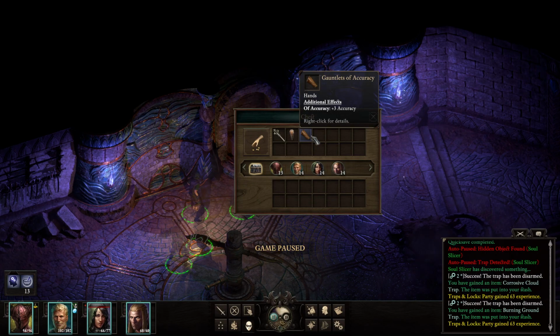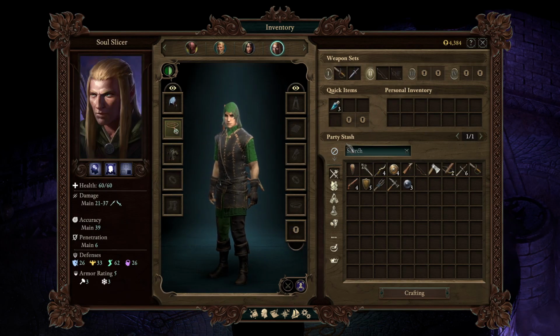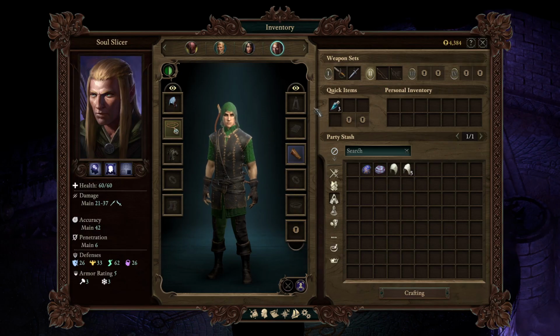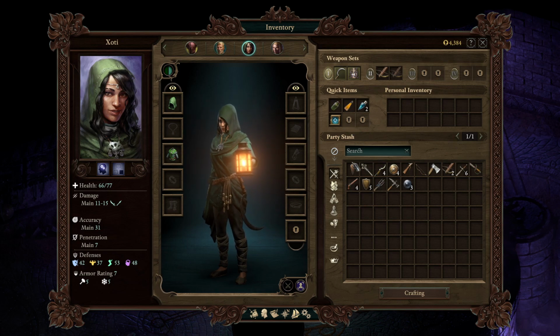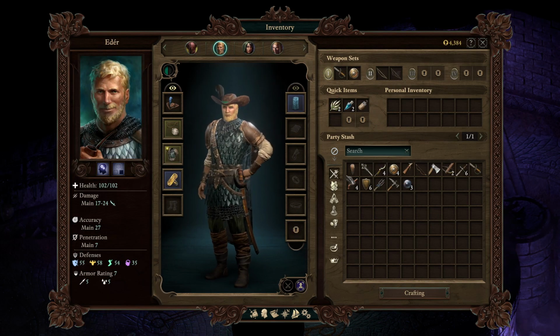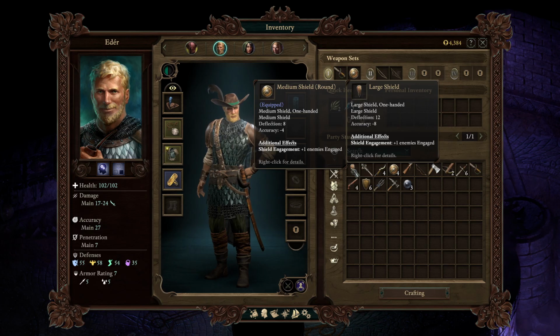Look, a mace. A large shield. Gauntlets of accuracy. So, gauntlets of accuracy. Up the poor little rogue. Okay, so we picked up a large shield, didn't we? Yes, a large shield. Better deflection, accuracy reduced though. So, bigger shield.